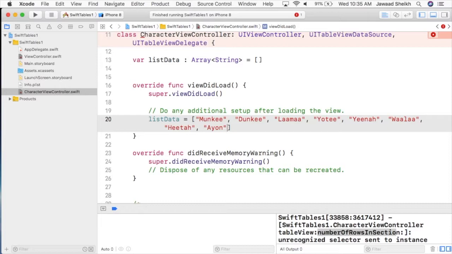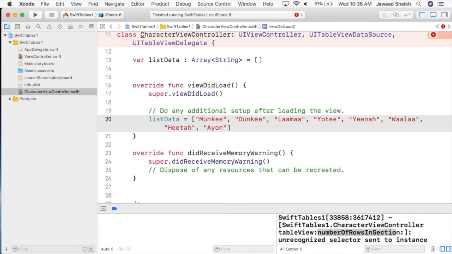So the 2 bare bones methods we need are, how many cells are there in the table view? And the second bare bones method we need is what does each cell look like in the table view? So those 2 methods are minimum. The extra method, which is not required, but I'm saying is needed, is how thick is each cell going to be? Because you could have different varying heights for your cell, and you want to make sure that all the content fits into your cell without overlap. So I'm going to say there are 3 methods for this exercise that you need to get up and running.